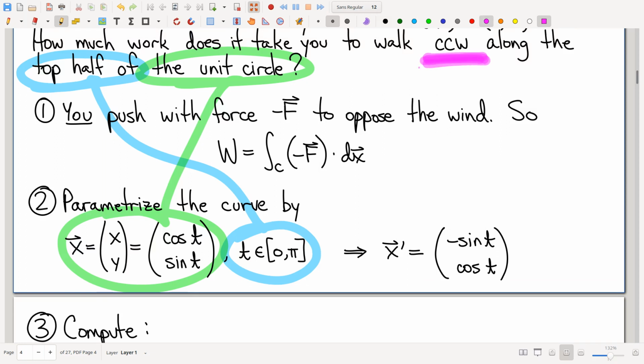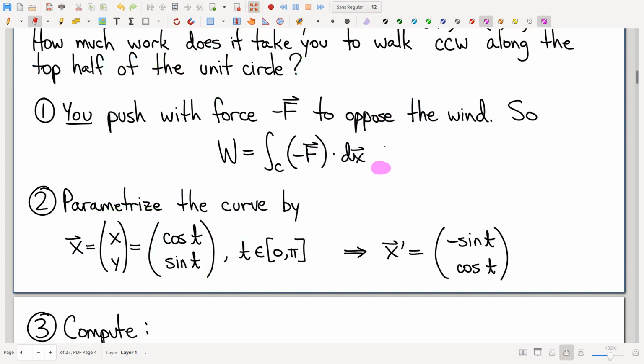So I have to look at this and ask myself, wait a second, is that counterclockwise? This parameterization that I wrote down for the unit circle, does that carry me counterclockwise around the unit circle? Well, yeah, it does. Right? Because we already understand that parameterization pretty well. Is that cool? Okay, so per the formula, we compute x prime. This is a little bit of calculus.